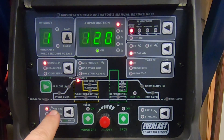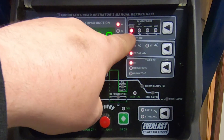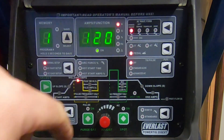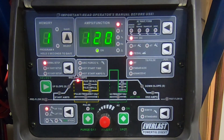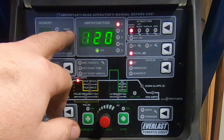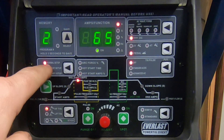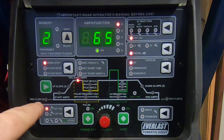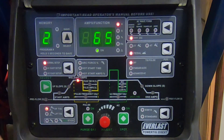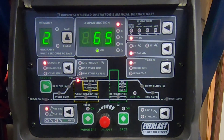We are currently in AC mode — you can see that by the AC waveform — and we need to change that. With this particular machine we can select right here to switch to DC, just like that. We also have presets. On preset two, for example: 65 amps, DC TIG, normal setup, pulse is off, using a foot pedal, high frequency TIG, not lift start. So right now the machine is set up on preset two, 65 amps DC TIG, and we are literally ready to weld.